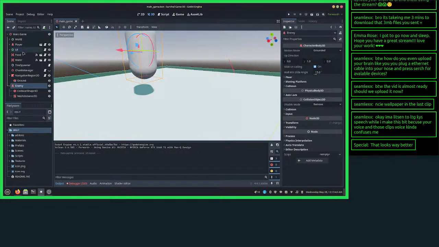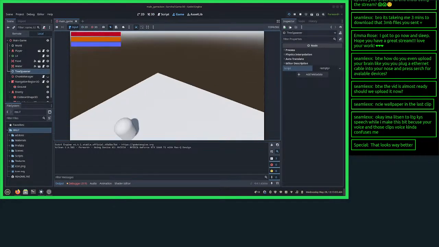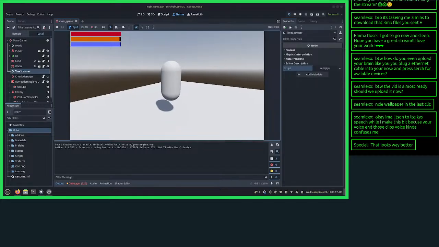Let's also disable the trees. Wait, how do we disable? There is no disable button. Just do that.